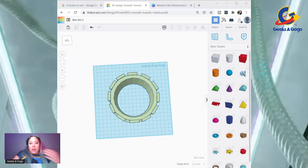Another build that I'm going to be doing this year is Modok, a life-size Modok. A lot of people have made the small versions, just their heads. I've been planning this big build for a whole year now, and I haven't had time to do it.